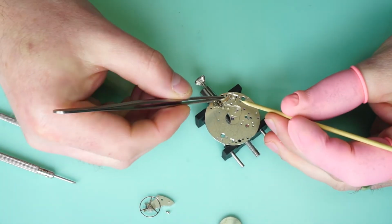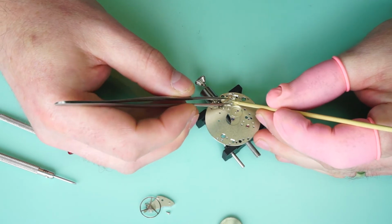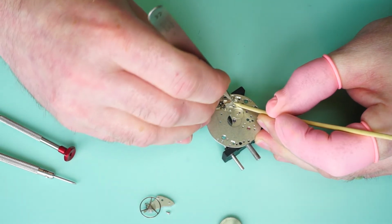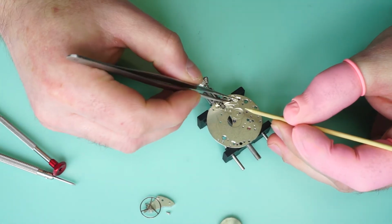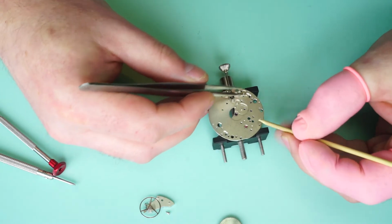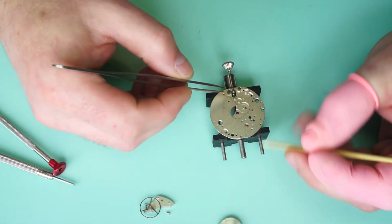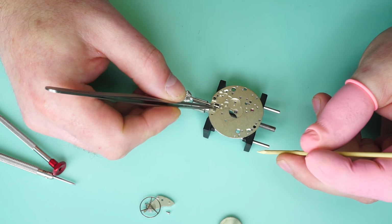Now in this case we have the yoke spring here, which we want to release. So the good idea here is to use pegwood to keep the spring in place as we release the tension. And that way that spring doesn't go flying off across the room. So that's the yoke spring, and this is the yoke. And now all we have to do is flip the movement over and undo the setting lever bolt.